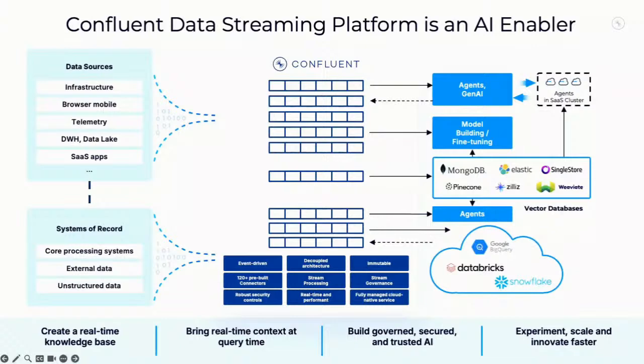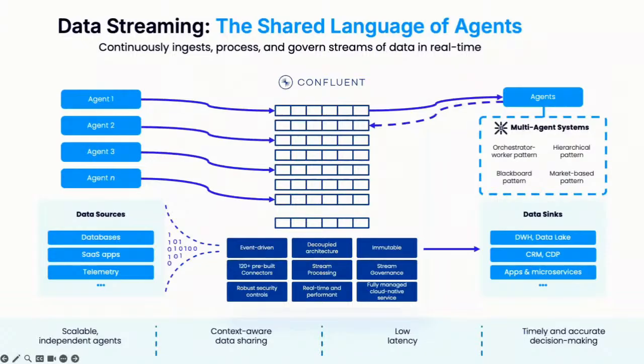I have the next picture just to show the exact same concept, but purely thinking about agents all the way. So it's agents on the left, agents on the right, and this entire event-driven ecosystem in the middle. Again, it's not just about the technology, it's about building matured, enterprise-grade, scalable products, which means you need the bells and whistles that are required for the governance, for the policy management, for the scaling, for the cost, for telemetry, and all of that. That's where the package is.